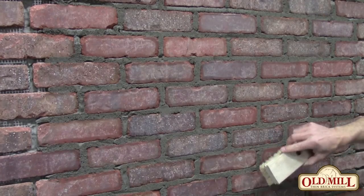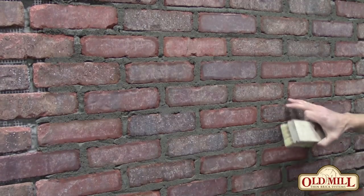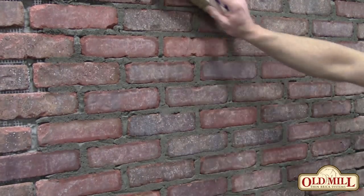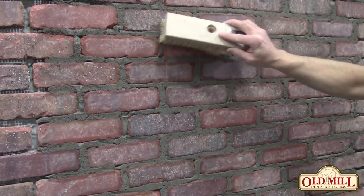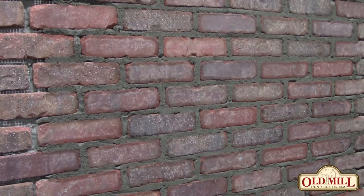The one thing you want to avoid is putting any water on your brick at this time — it will ruin it and leave a haze, creating more work and making it more difficult to clean. If you can brush it dry at this point, you're much further along. If there are any spots that didn't get scraped well, you can hit them with a brush. It's a neat looking finish, very simple, very easy to do, and takes a lot less manual work than striking all the joints. Good luck.